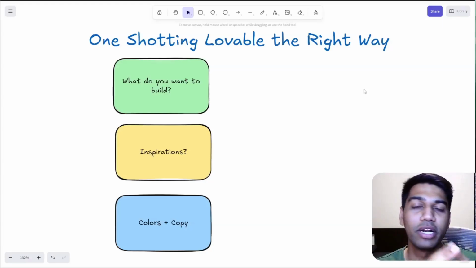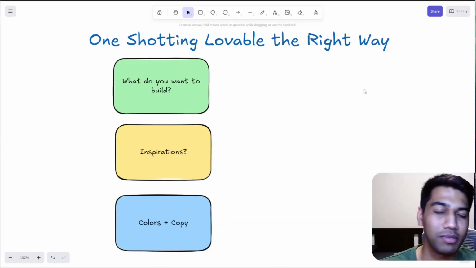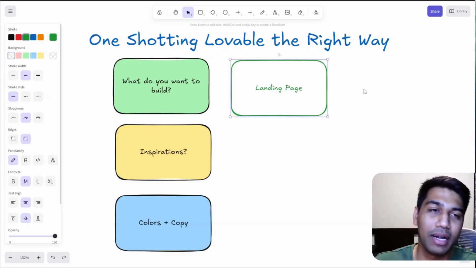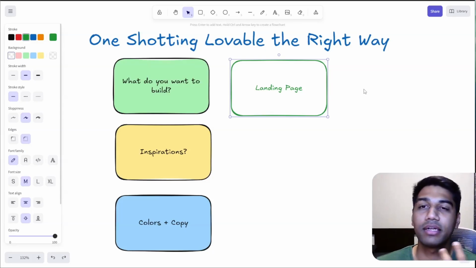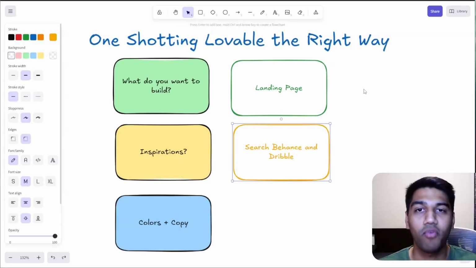First thing is you need to understand what you want to build, right? Most people don't actually know what they are trying to build, and most of the time put in extremely low effort. Very clearly here what we want to do is build a landing page, right? And that's super great. But the second thing is, what in the landing page, what are some inspirations, what are the designs that I'm looking for? And that's where we make the next mistake, that we don't go for inspirations.